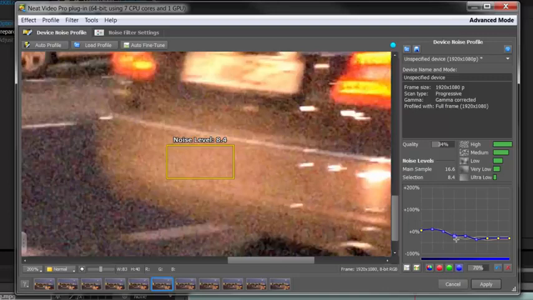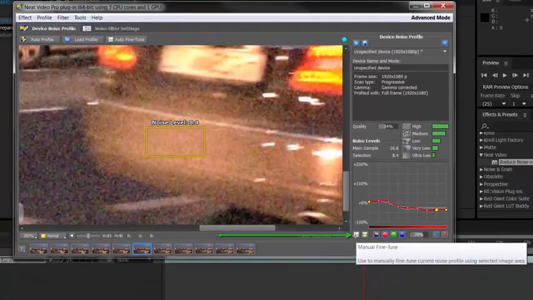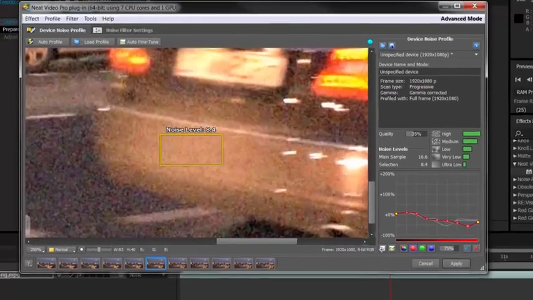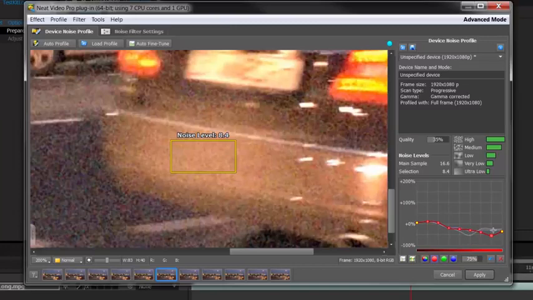but if I now look at my channels, it's showing me that I'm picking up blue on there. How about green? Well, I'm actually going to be picking up something new on green, so I'm going to be adding to the green profile. How about red? Yes, I'm going to be adding to the red profile. So I need to add this to my present one, and that's what this icon here is, manual fine-tune, used to manually fine-tune current noise profile using selected image area. And I'm just going to click to apply that, and you can see we've got a trend going on. And you can do this for each one of these ones. And you can see on green channel we've got a trend going down, but these ones have not been applied.